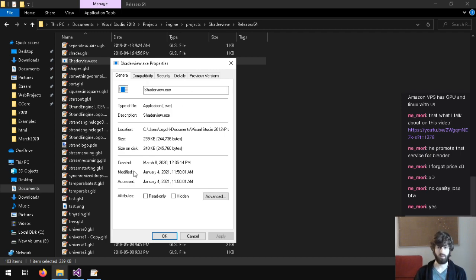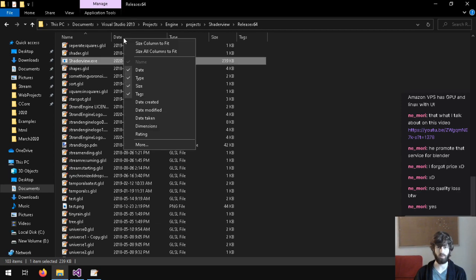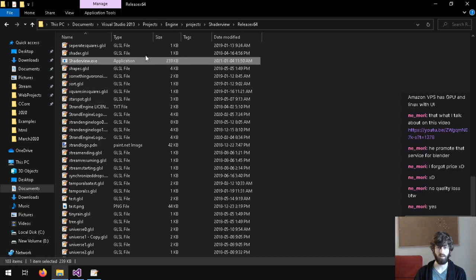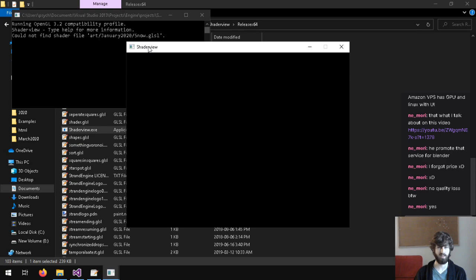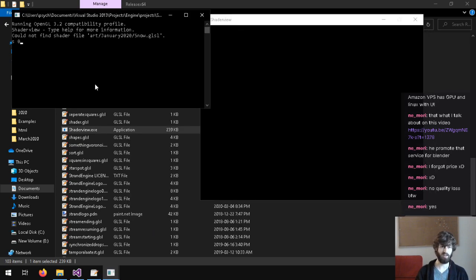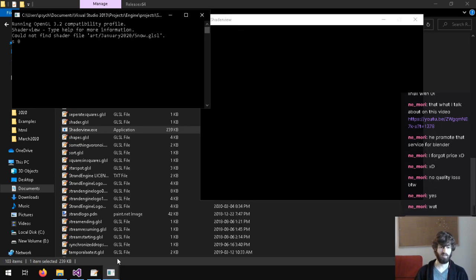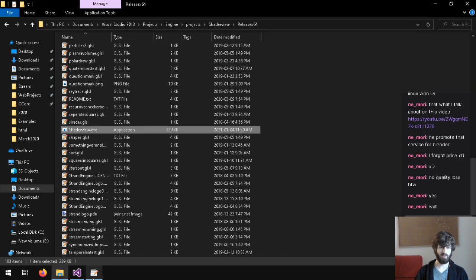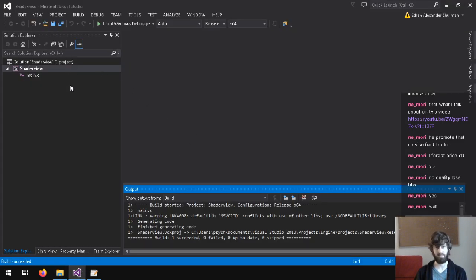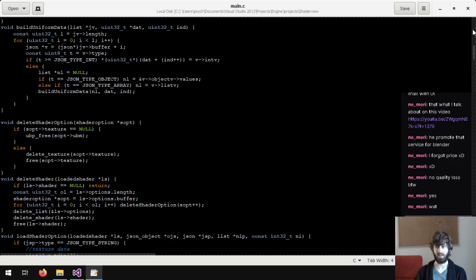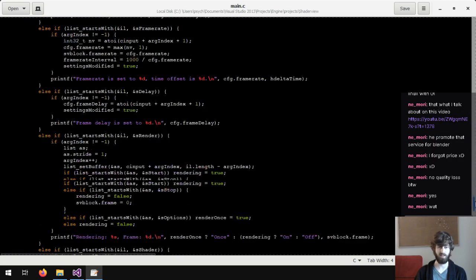What? Wait, what? Oh my god, is it showing the wrong date? It's not showing date created, it's showing date modified. Are you kidding me? Oh my god, Windows. Why would it show date created instead of date modified? It gives me basically the complete wrong answer for what the actual date of the file is.